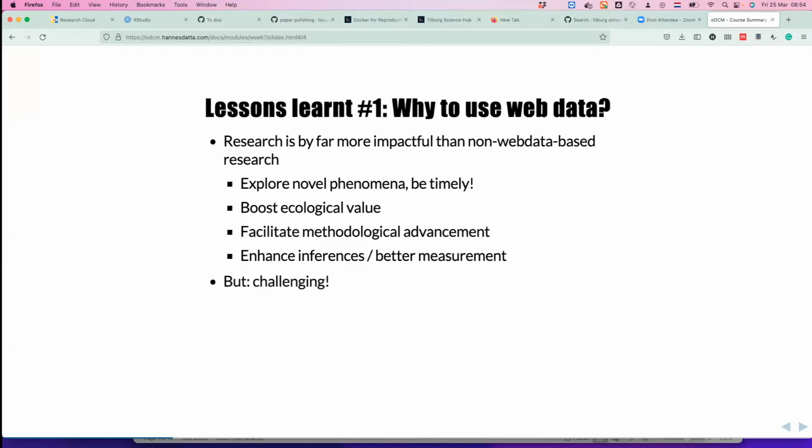But as probably most of you encountered, web data can be challenging. So what have been challenges for you as you embarked on this journey? I'm curious to hear your opinion. What were your challenges? Describe them, please. Right, so you visited, or you've been on campus for the first lecture, and then I don't know, you opened the first tutorial, and then what? What were the challenges that you encountered? I doubt that there haven't been any challenges.